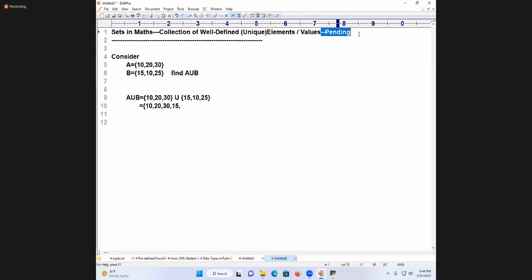So I hope the answer is completed. Tell me the answer now. 25, I'll write. Now tell me, this is called one type of set or not? Union is also called one type of set only. Correct? So tell me the definition of sets. I go for sets for organizing unique elements. Maybe similar type, maybe different type also. All of them I will paste into one object with unique values.